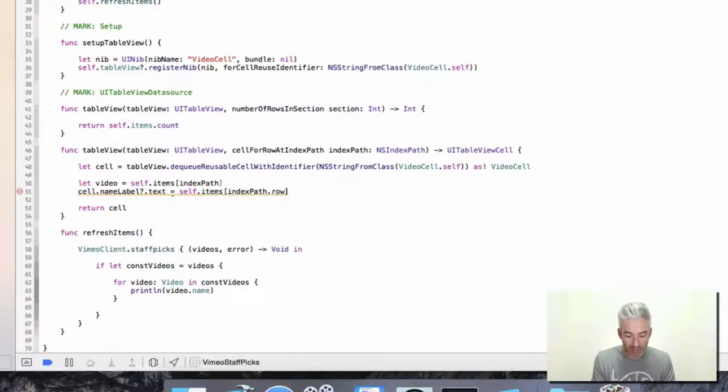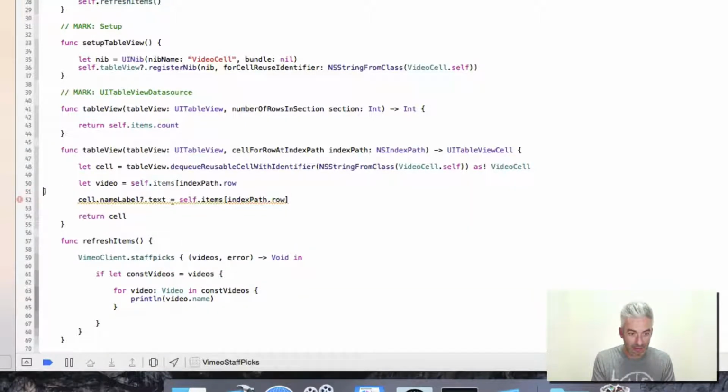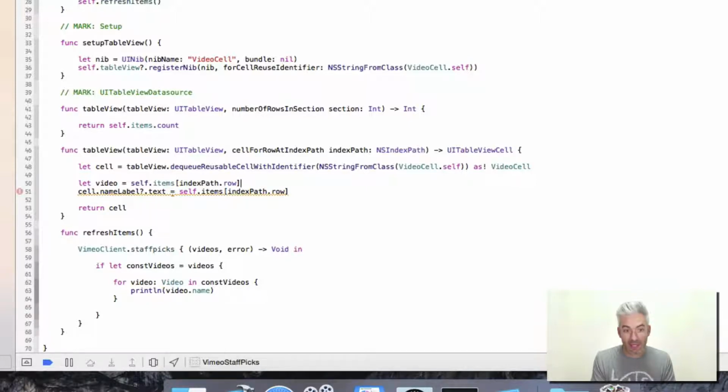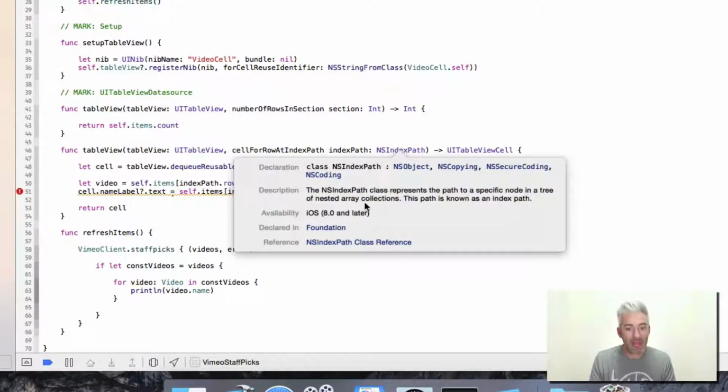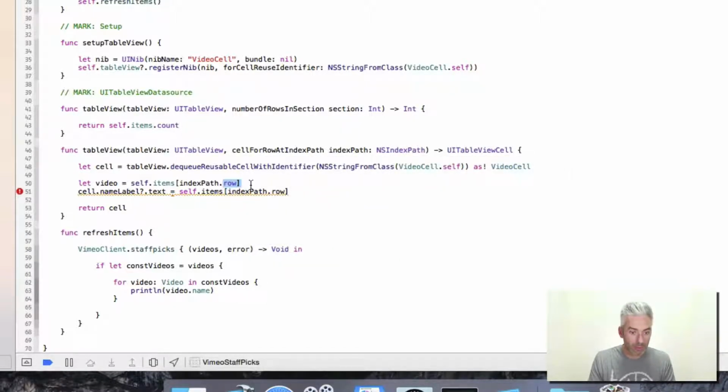And we're going to grab the video that happens to be at the index, indexPath.row. And I encourage you to option click on NSIndexPath and read about it, or go to the class reference here. You'll see that row returns basically the index of the row in the list that we're working with. So let's grab the video and modify this statement to say video.name. And that will silence that compiler warning.